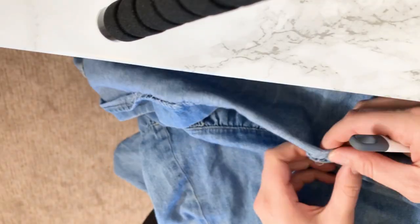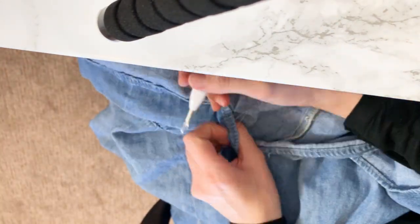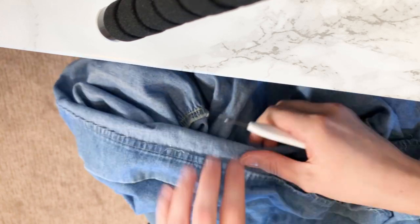For this video I tried to show you a little bit more of the process, so it's going to be a little bit longer than usual. The first step is removing the blind hem that my grandmother had put in to make it a little bit shorter, so I'm just seam ripping along that to get the full extent of the fabric and have the most possible fabric to work with.